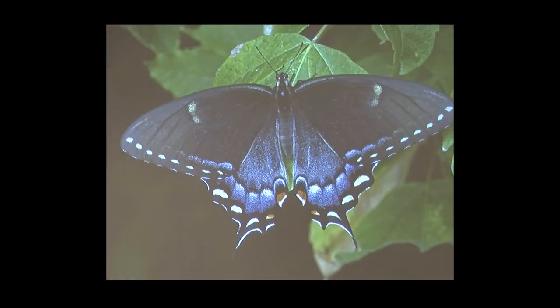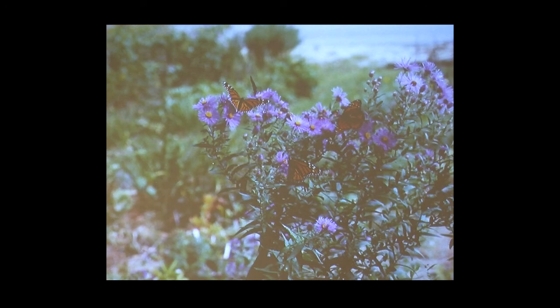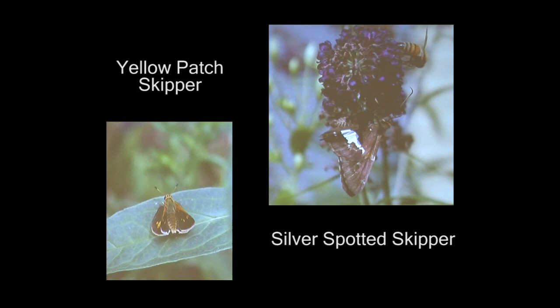I think this is the black swallowtail. This is an advertisement for planting late-blooming flowers — this is a New England aster at my home in Ashburnham, probably the beginning of October when this picture was taken, and that's when the monarch showed up up north. I have skippers in my garden — skipper larvae curl the leaves of their host plants over, so if that's creeping you out, it may just be a cute little skipper butterfly. And this beautiful katydid just dropped out of nowhere and landed on a red coleus for me to take a picture of it.